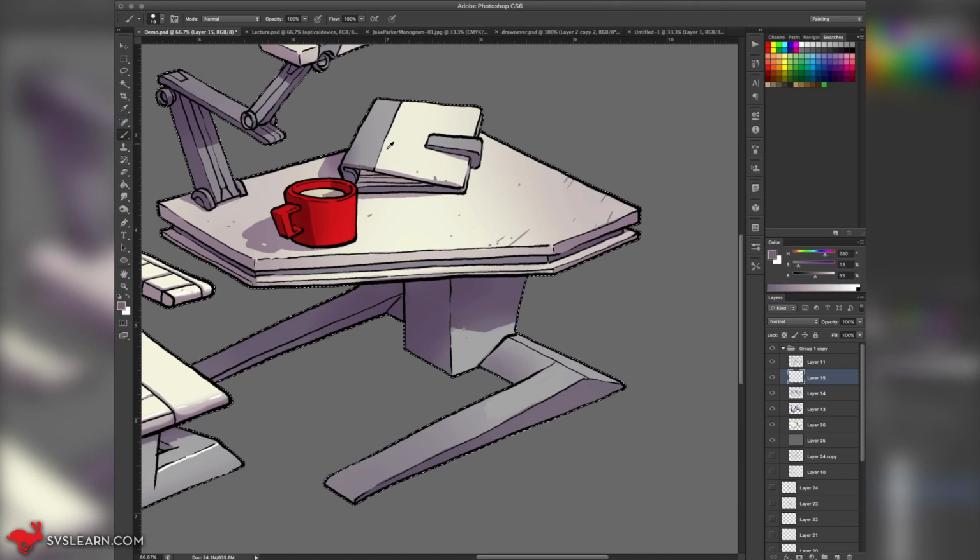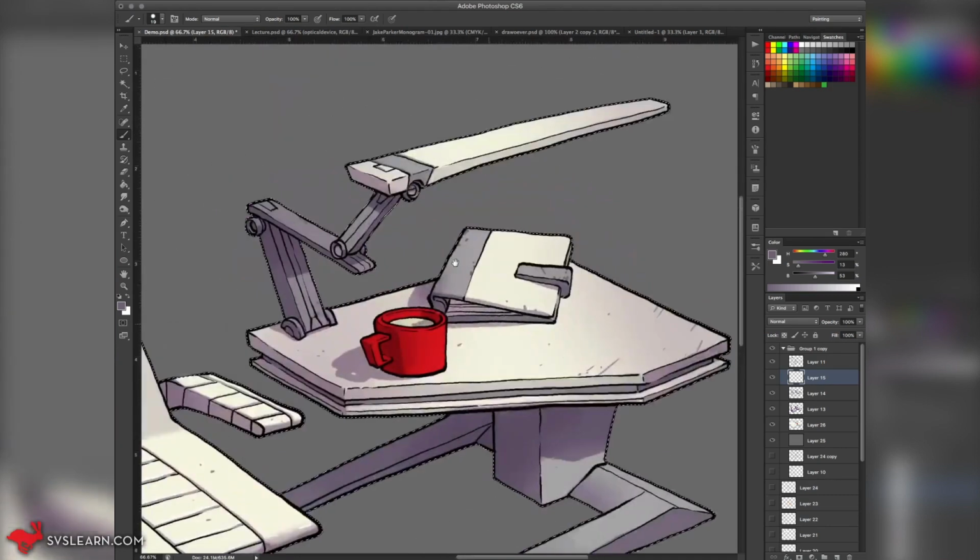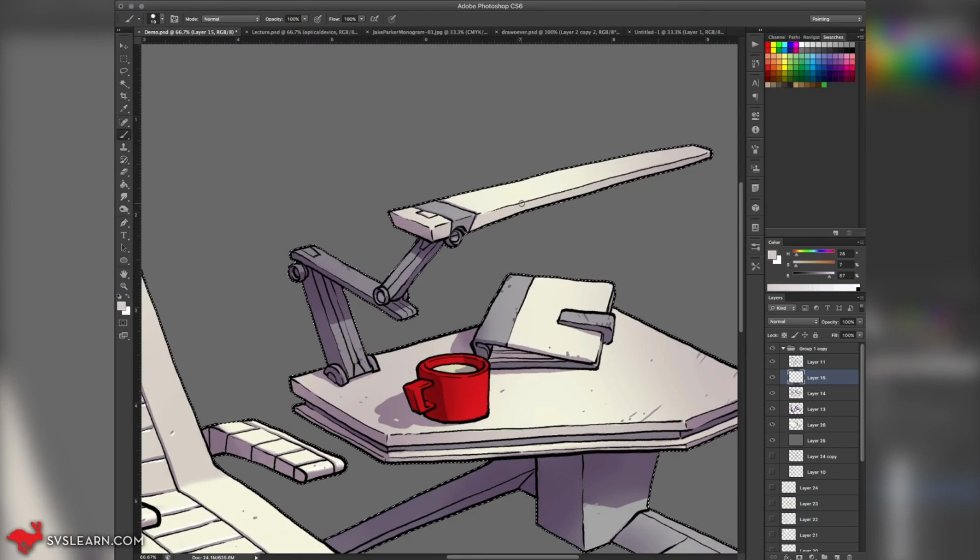Maybe a little bit of abrasions and scratches on parts of it in places like this. I just want it to look a little bit older than what it is.